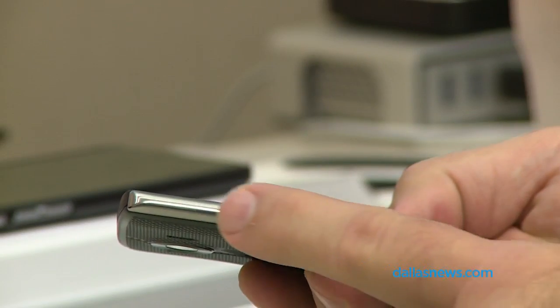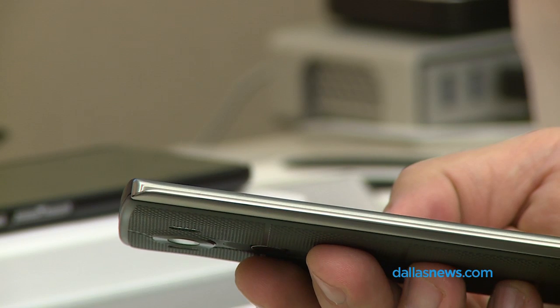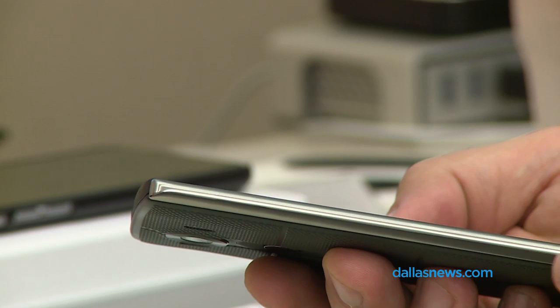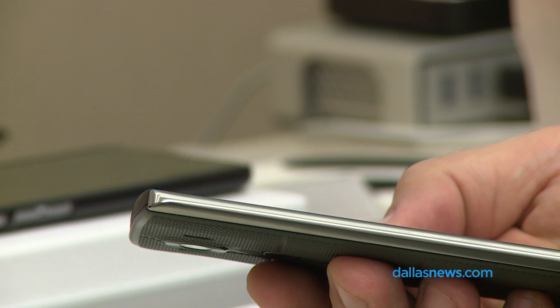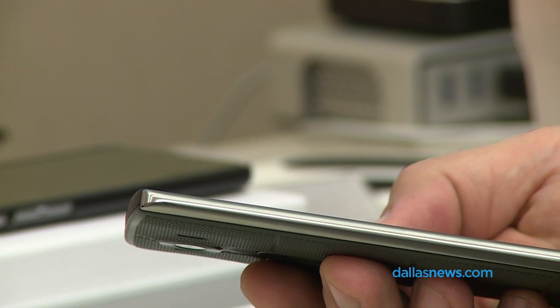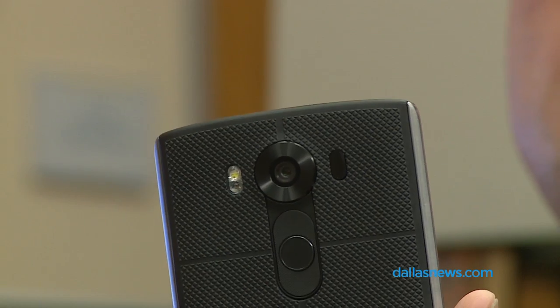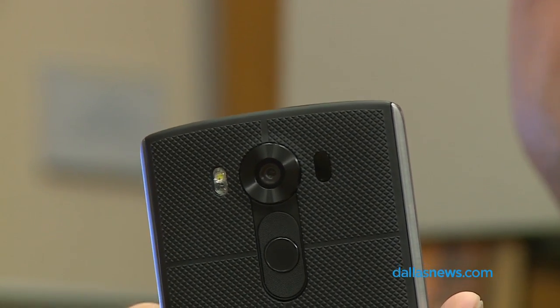It's got a stainless steel subframe which extends out to the base of the phone here, so it's very rugged, it's durable. They say that it's shock proof. I don't want to call it drop proof or shatter proof because it's certainly not, but it is pretty darn rugged, and it does have a nice knobby feeling on the back cover here.